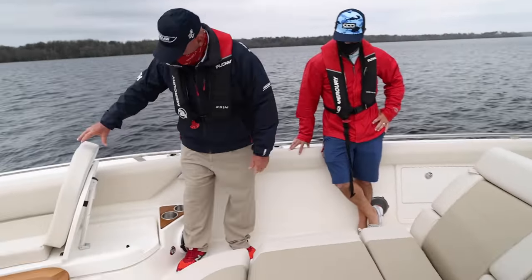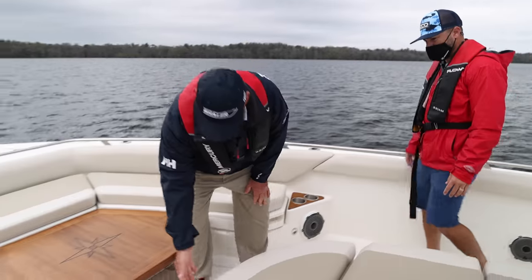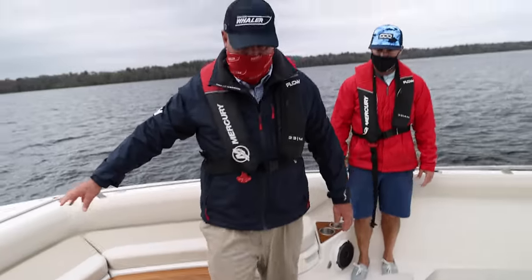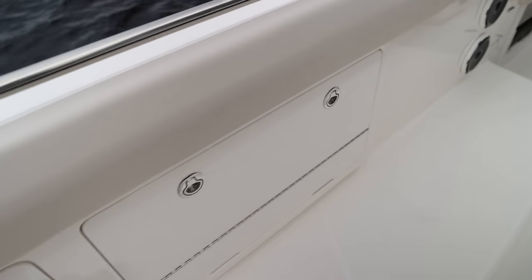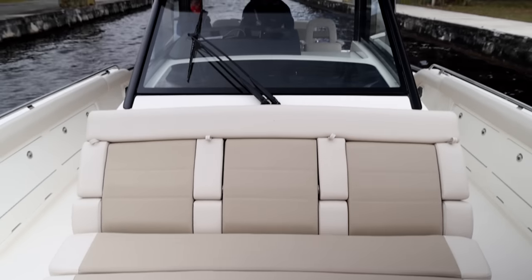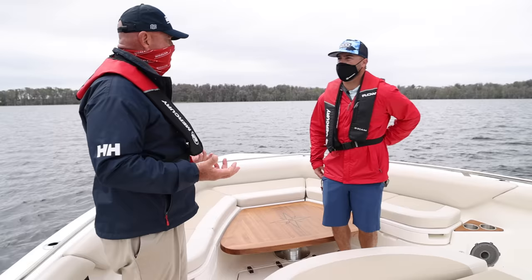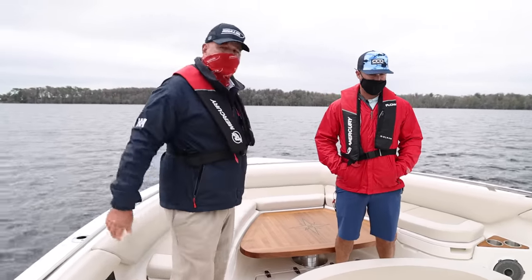And then one of the key things here, though, is, again, tons of storage, whether it's under these cushions here or all the way around. It seems like you have utilized every single spot possible to create either an additional feature, some added storage, or, you know, this is really nice up here. So whether you're entertaining, going out with the family on a Sunday, or fishing on a Saturday, you can take these cushions up. There's non-skid under all of it, and that just makes a great casting platform when you're offshore fishing.